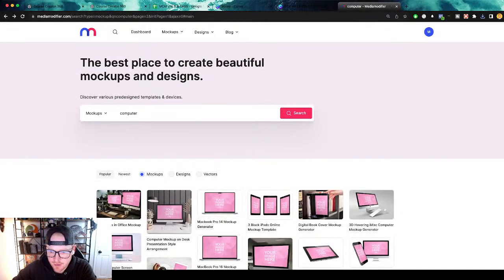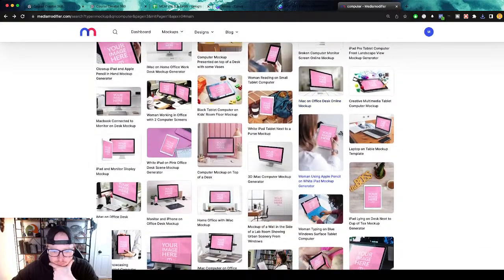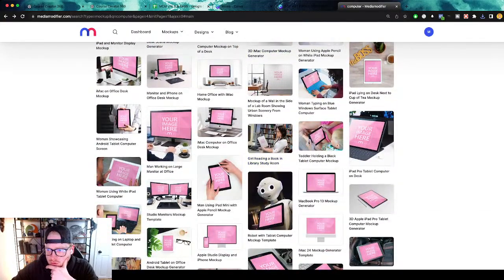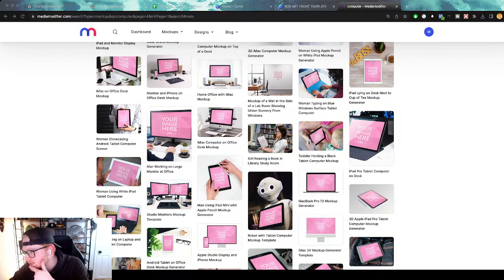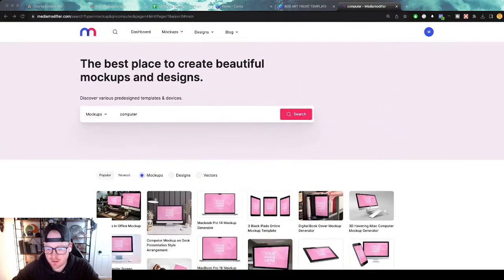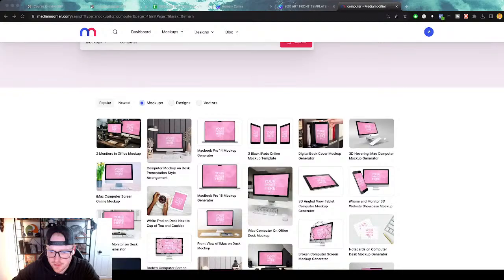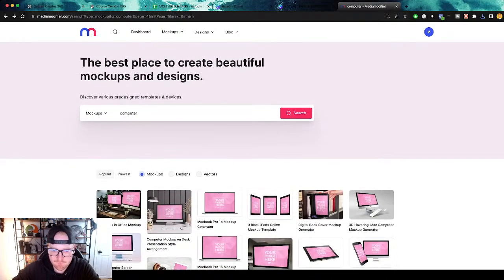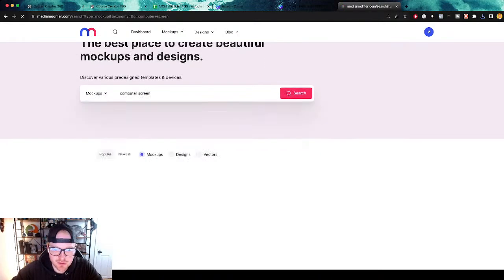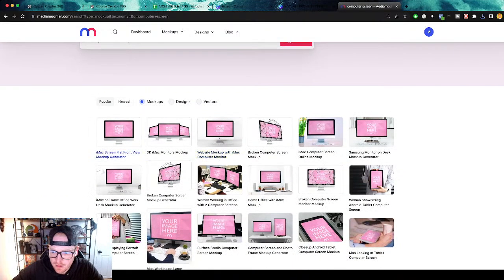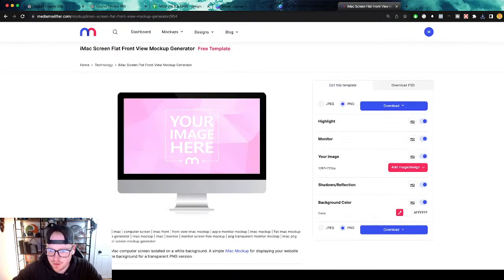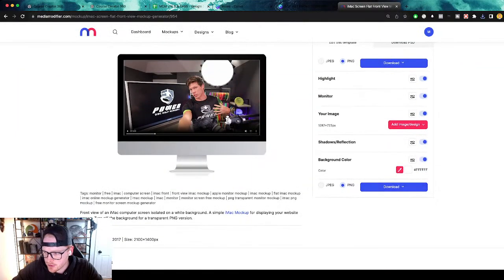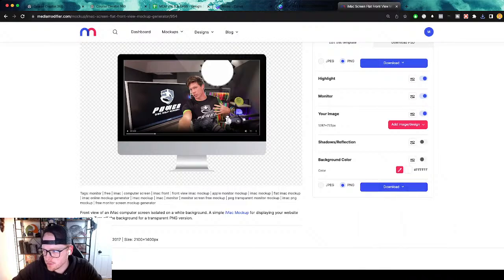Let's see what else they have here. I'm trying to locate where the first one I saved went. I think it might not have saved correctly, so I'm going to go ahead and just go back to the initial computer screen. Let's see what happens if we change the search from computer to computer screen. All right, so we'll grab this. I want to get that picture of Ezra. Shadows, reflections, download image. Cool. All right, there it is.